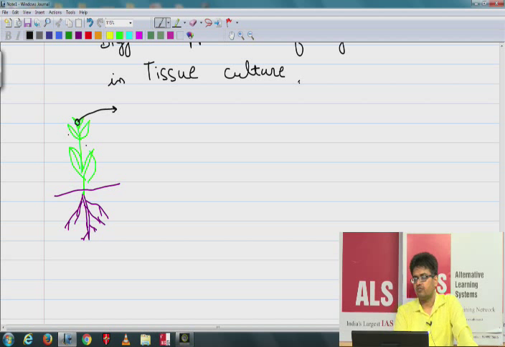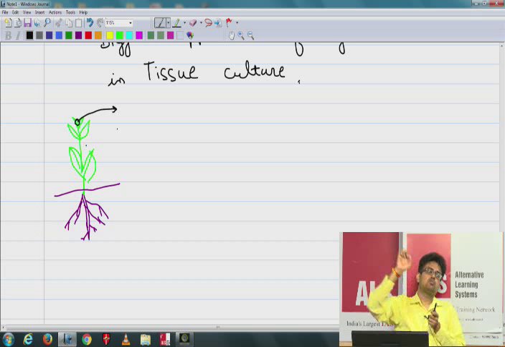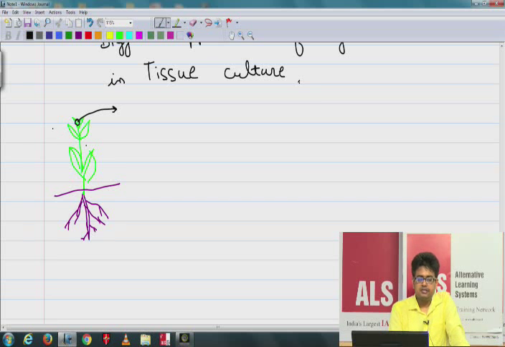We can also take from the leaf part. Any part, you take a small tissue sample. You take a pair of forceps, you pluck a small leaf, okay? Take out a very small portion, not greater than this part which I am drawing on paper. It's hardly this much big. It's very small, right? We only need this much tissue sample from any part of the plant.